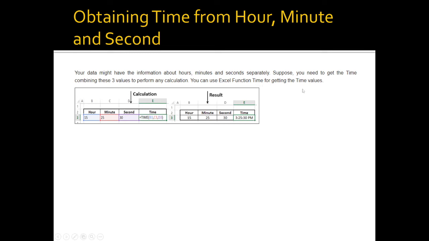So we have TIME, then here the hour, then the minute, and the second. So this will give us the time. So it's now 3:25:30. You notice that 3 o'clock is 15, which means it is 3 o'clock in the afternoon, so we have PM here.